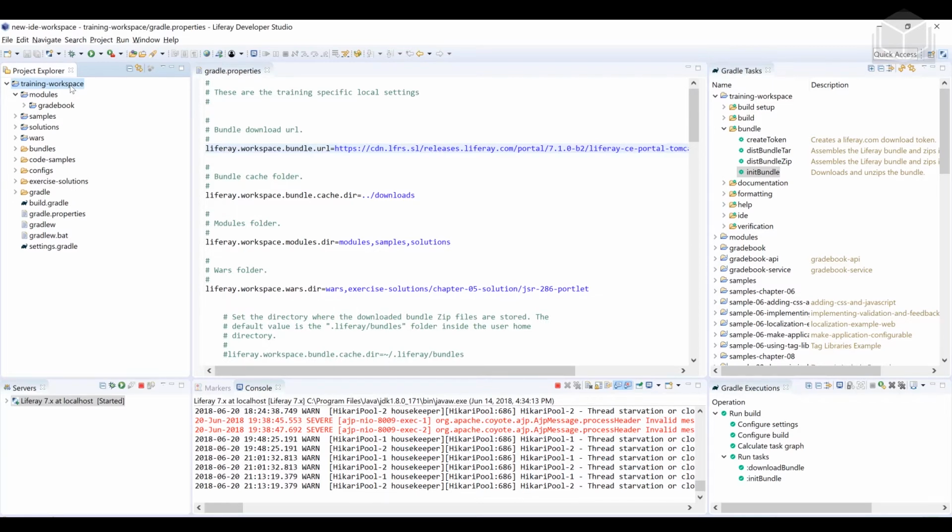If you look down at the bottom right, you'll see there is a Gradle process happening behind the scenes. We'll let that Gradle process finish, and if we still don't see it, we can do a little bit of configuration.